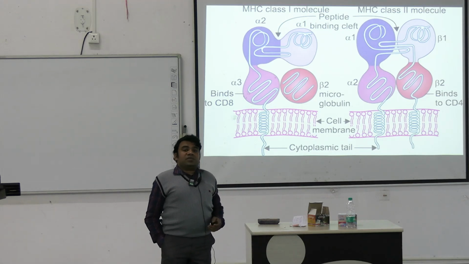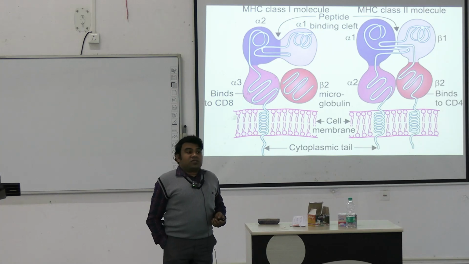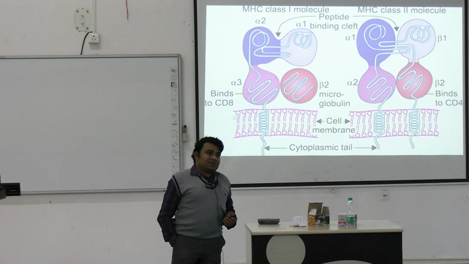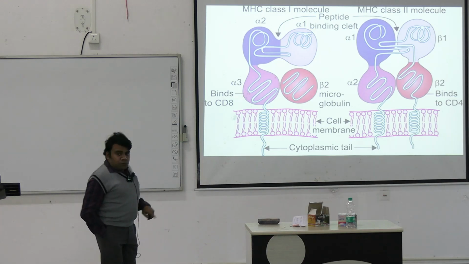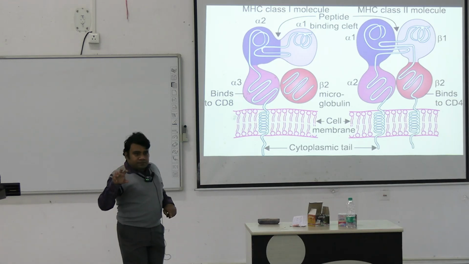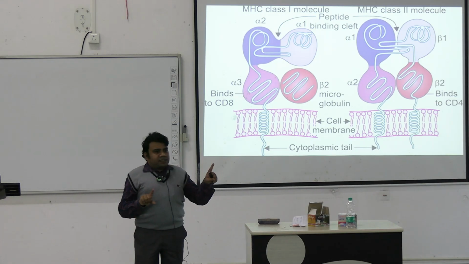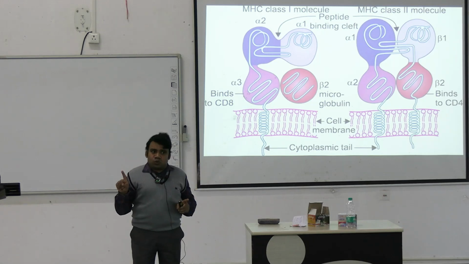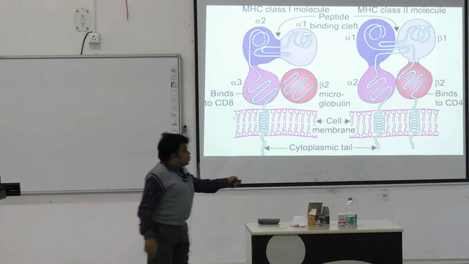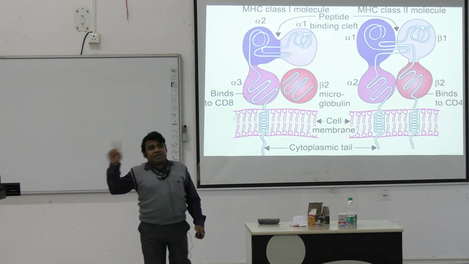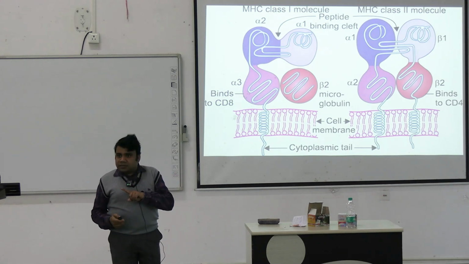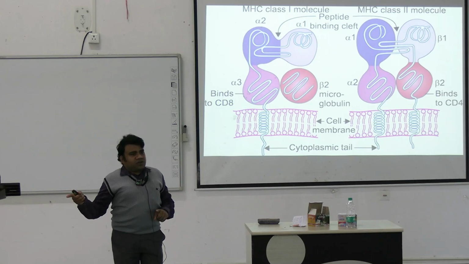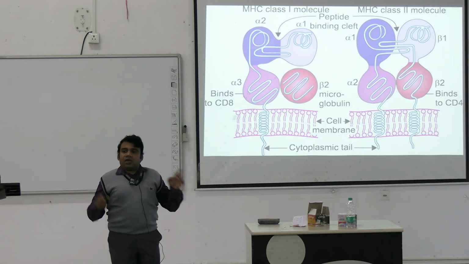Then what is the role of MHC class 2? These are present on the antigen presenting cell. Suppose there is a dendritic cell, it will present both the antigen and MHC class 2, and that MHC class 2 will bind with the CD4, that is the T helper cell. Then the T helper cell will start processing that specific antigen, either to trigger the cytotoxic effect or the immunoglobulin production. Have you understood?